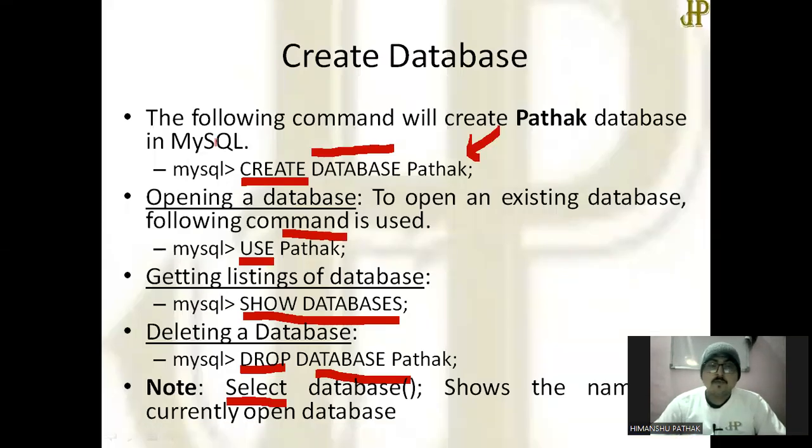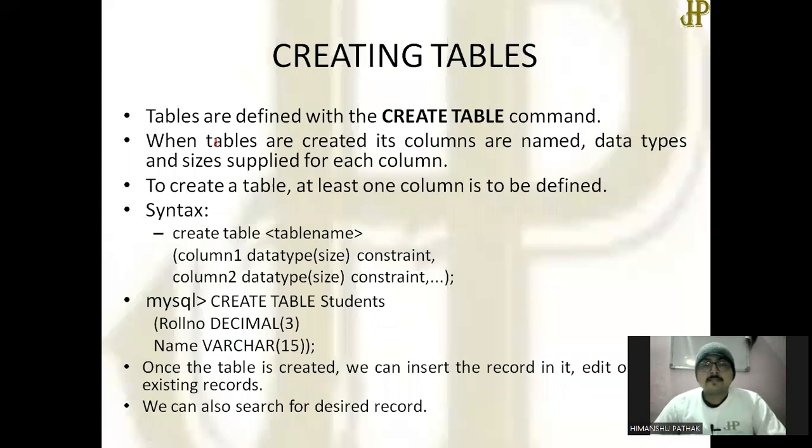Okay. Now moving on further. Now my database is created. Now I want to create tables where actual data are stored. Okay. So table is the collection of rows and columns. In column, some specific value is to be stored, such as if you want to store the information about student. So name of the student is one of the column, roll number of the student is another column, and so on. So how it is created?